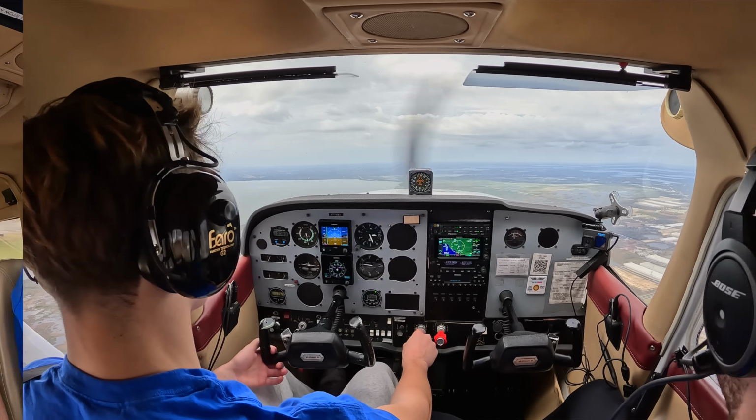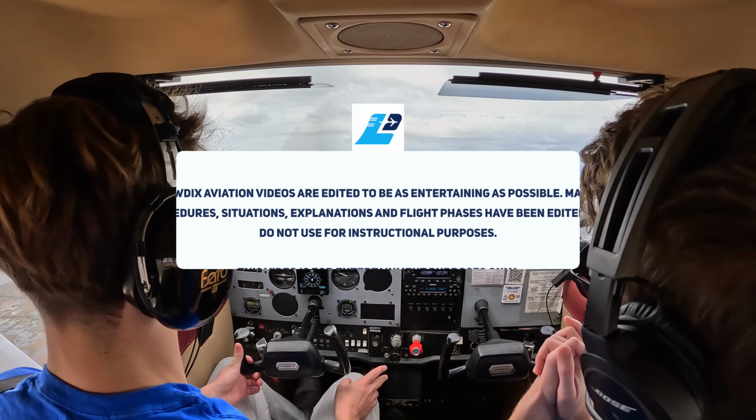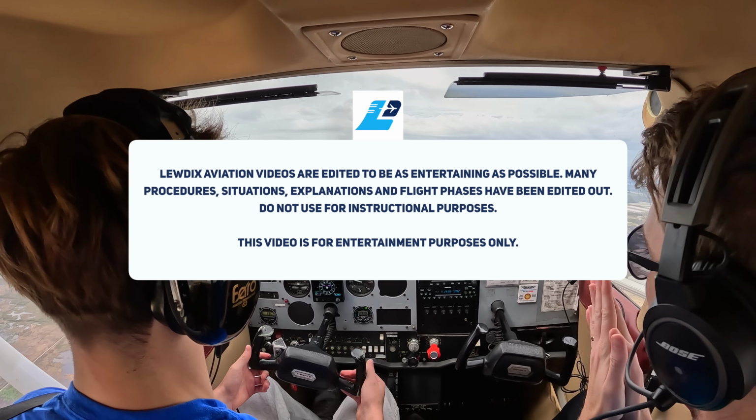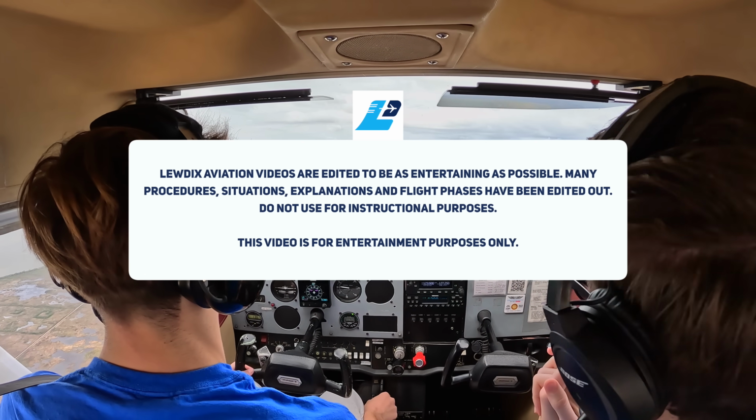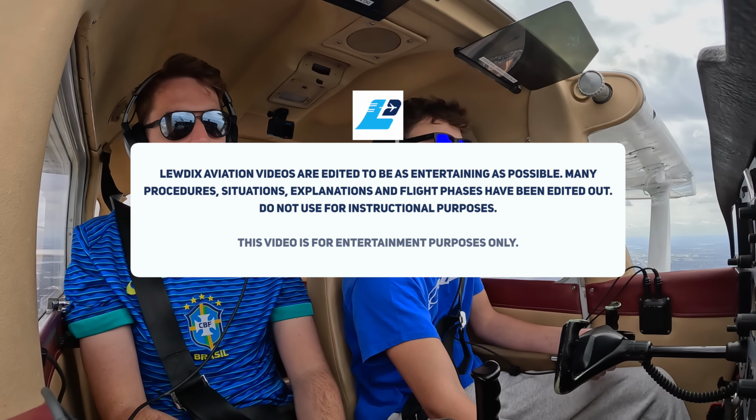Alright man, whenever you're stabilised, I want you to pull out the checklist and give me a pre-manoeuvre checklist. Go ahead. Before any manoeuvre you do, just to your right, you will do a pre-manoeuvre checklist. Make the left turn right now.